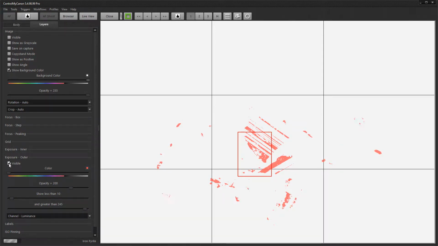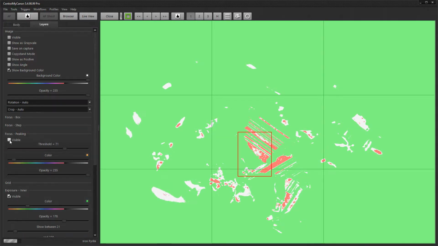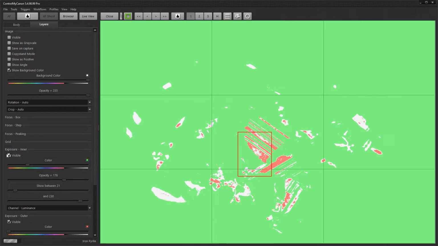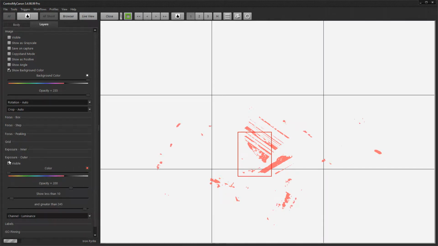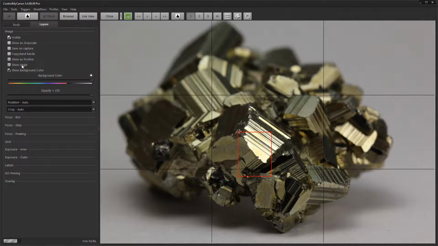If you have a very complex image, it's sometimes difficult to see this. So I could turn some other ones on here as well. If I have the grid, I could put on focus peaking, which shows you things that are in focus or not. So that's really where that is useful. We'll come back to these in a moment. For now, I'll turn it back on.